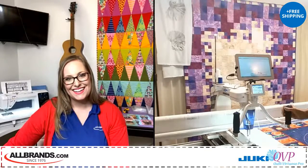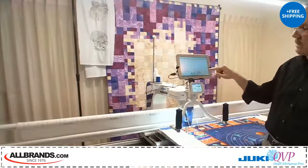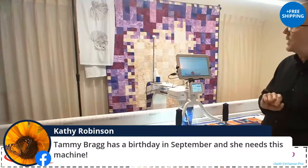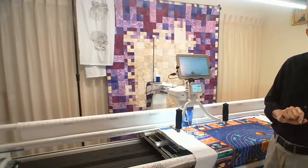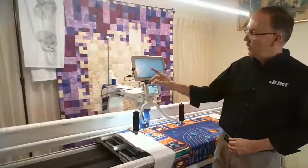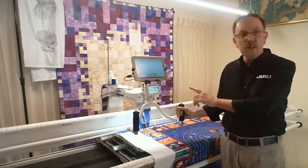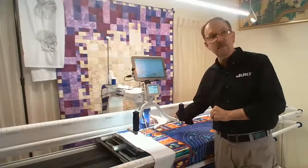Sure. I'm going to see if I can do a quick little run here for you so they can see what it's going to look like. If I was to set my pattern and want it to move, I would come into my screen and set my parameters and tell it to sew. But sometimes you want to check where that pattern is going to go, and so we have a trace feature. You can see on the screen, it's going to trace out to show me exactly how that pattern is going to sew out. Can everybody see that okay? The screen is a little bit hard to see, but we understand what you're saying. If anybody has any questions, just let me know. That's a nice thing with the trace feature: you can see how the pattern is going to run before you run it. You can also have the machine trace it on your quilt as well. So you actually have two options of tracing, one on the screen and one actually moving the machine.